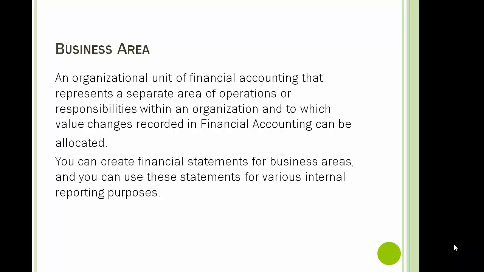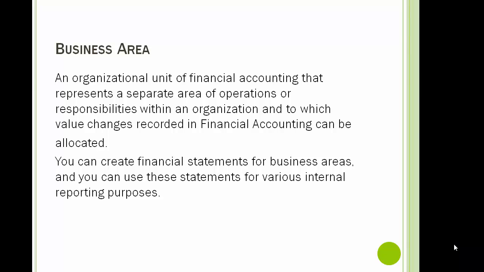If we take another scenario, if there is a manufacturing entity and they have a number of plants all around the country or outside the country, you can name those plants as business areas, and you can have plant-wise reporting of financial statements and other external reporting as well with the help of business area.